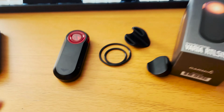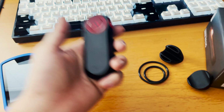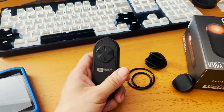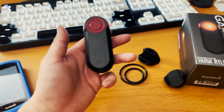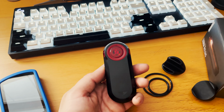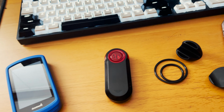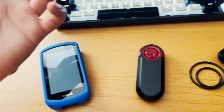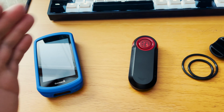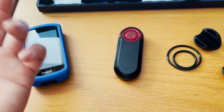So let's start with the radar itself. You've probably already seen a whole bunch of other unboxing and review videos of the radar. General impression of the radar is it works fine. It detects moving subjects. So any subject that can be detected with a bounce of the ultrasound or whatever, the radar from the subject back to the radar itself, it detects and calculates the speed of that subject.